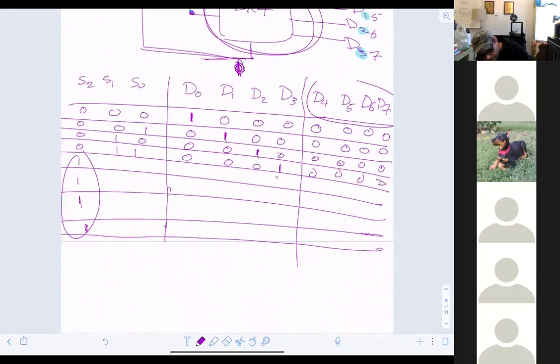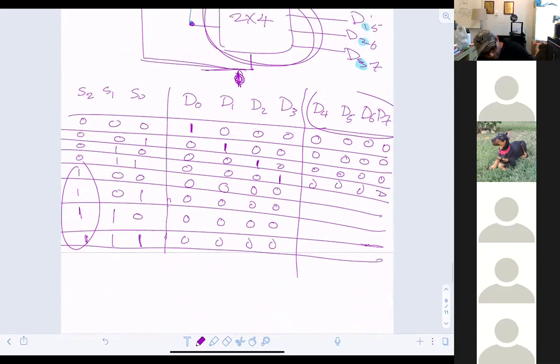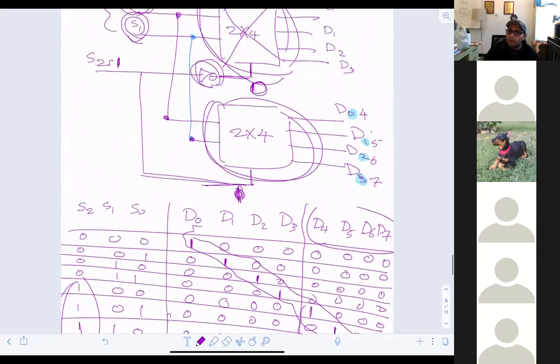So let's translate this. The first one is deactivated. It's going to be all 0s. And here I have 0, 0, 0, 1, 1, 0, 1, 1. So let's look at it. At the end of the day, this particular part is controlling this part. So it's going to be 1, 0, 0, 0, 0, 1, 0, 0, 0, 0, 1, 0, 0, 0, 0, 1. At the end of the day, the behavior is the same continuation as if you just had one component.